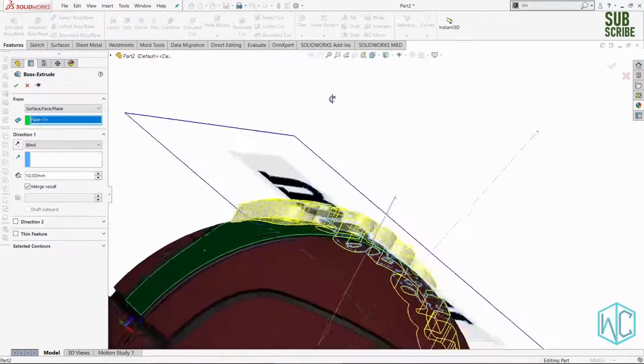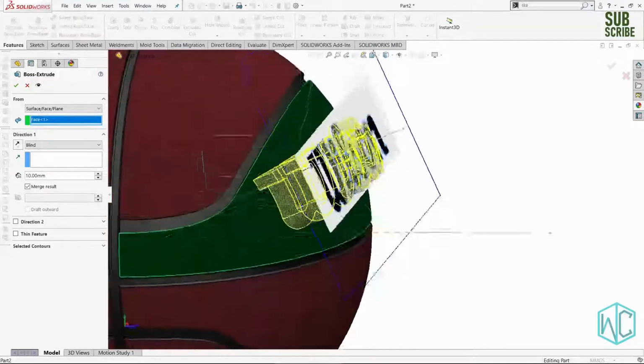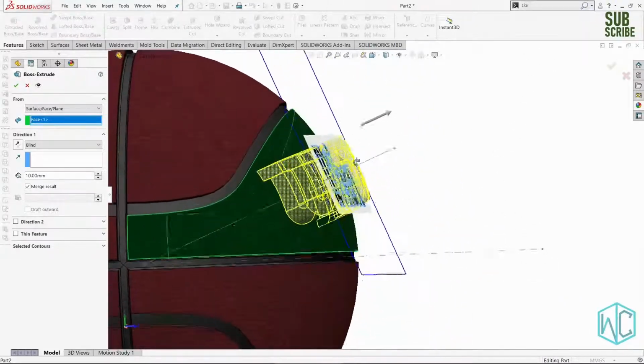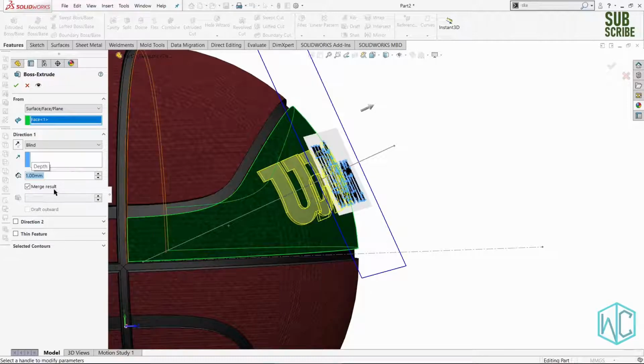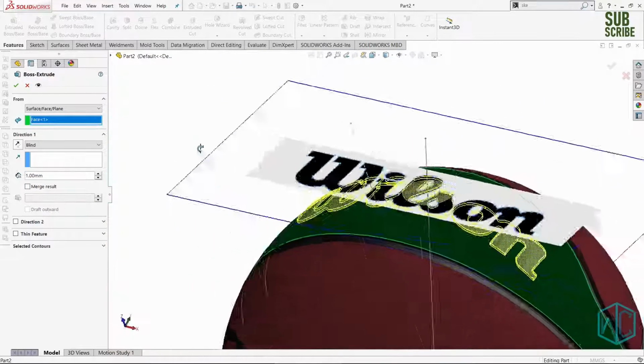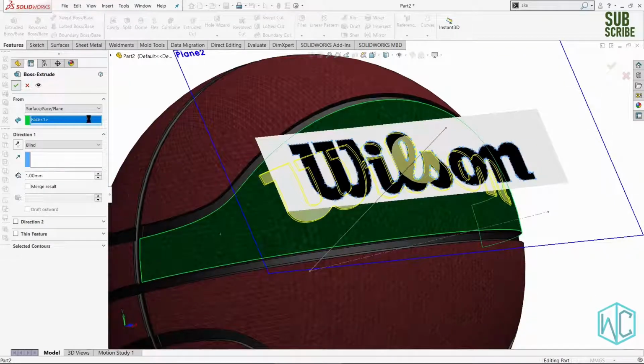Here you can see that the length which is given, 10 mm, is taken from the curved surface. Change it to 1 mm. Make sure that you uncheck the merge result option and click OK.